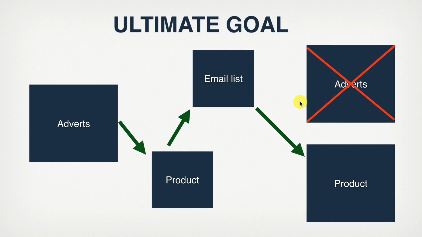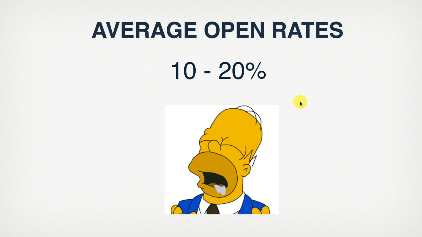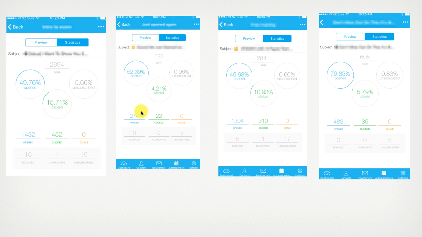So it does take some time, but we have a very good strategy in place to get good open rates. Now, the average open rate is between 10 to 20%. And that is actually very generous. Sometimes it's even below 10%. Most email marketers will be drooling over these open rates because they're very, very hard to get. You have to have a good strategy in place, and we've worked on this strategy for a very long time. This didn't happen overnight. We had a problem and we solved it with a solution, which I'll talk about in a second, right?